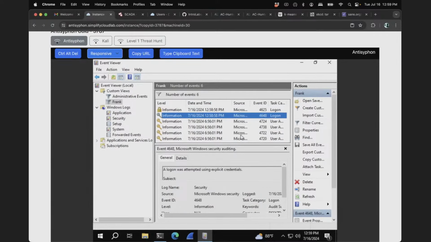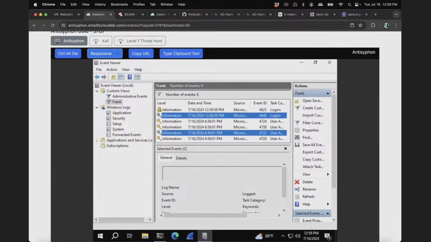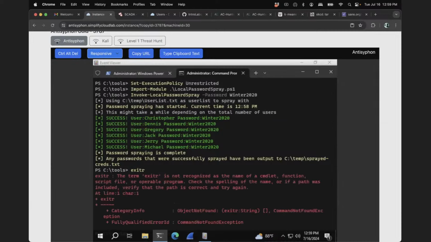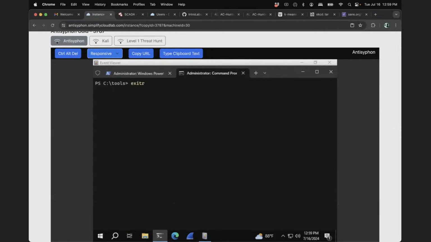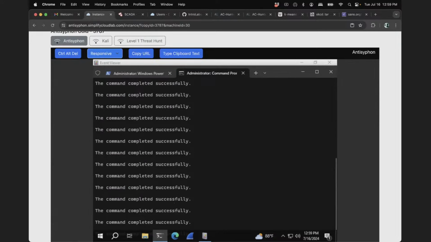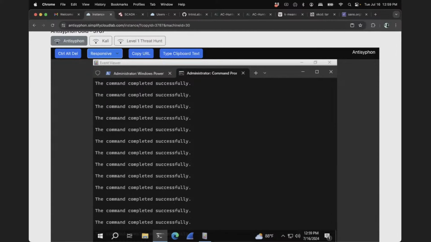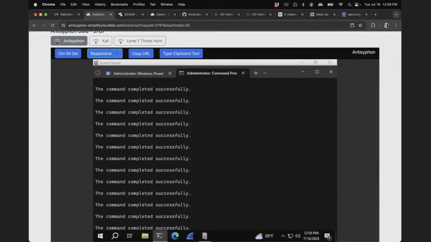So in your SIEM, what you would do is set this up in your environment. An alert would be triggered, and you could do some additional things. You could set it up so it would trigger, but also isolate and lock that computer system out as soon as somebody tried to authenticate as the Frank account. That would be fine too.